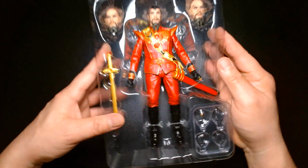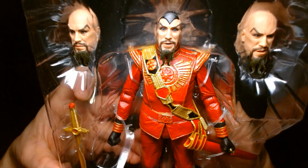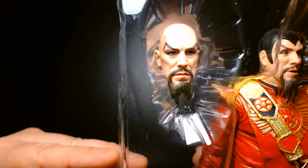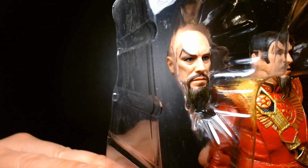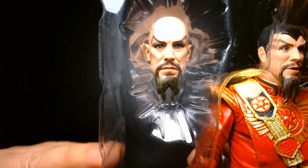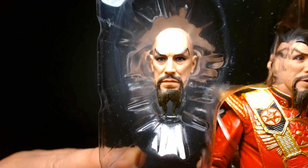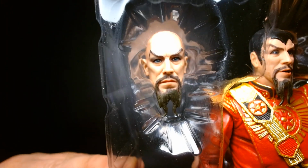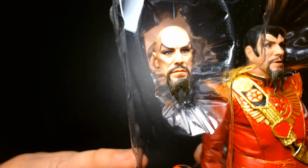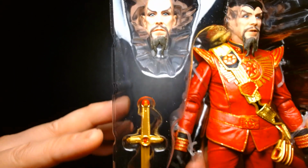Okay, so we have Ming the Merciless as portrayed by actor Max von Sydow in the live-action Flash Gordon film. Each portrait is incredible. Just look at the detailing. It really captures the likeness of Max von Sydow as Ming the Merciless. Beautiful paint application on the mustache and goatee. You see some dry brushing to bring out the details. Likewise, the eyes look beautiful. You have a nice highlighting above the pupil. Somewhat kind of like shading above the eyes to kind of create more depth and create some shadow.